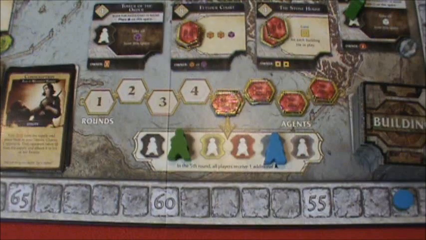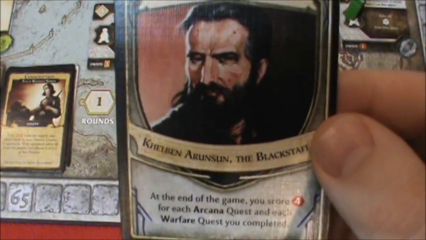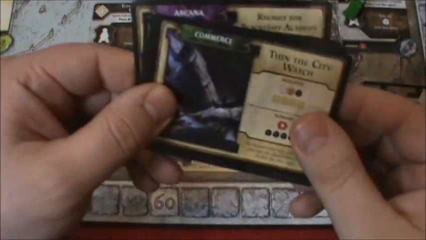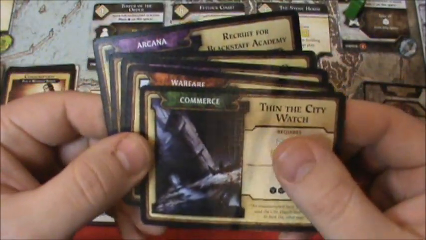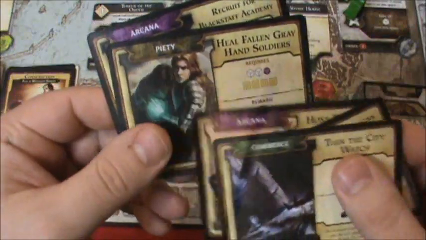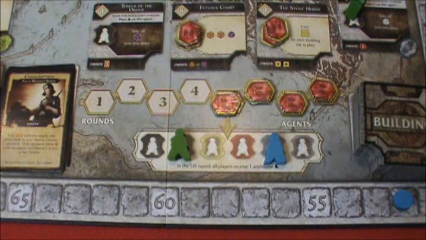And Blackstaff would also gain 4 additional points for each Arcana and Warfare quest he completed. He's got 1 Warfare quest in the plot quest area, so that would be 4. That would be another 4. Another 4 for that Arcana, and another 4 for that one. So all of those things would influence the final scoring.